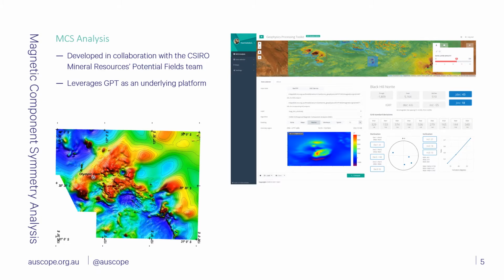MCS analysis application allows estimation of the source magnetization direction for the anomaly from total magnetic intensity data. Anomalies, or local variations in the magnetic field, are the result of subsurface magnetizations. Characteristics of the anomalies are determined by the distribution, strength, and direction of the magnetizations that cause them, as well as the direction of the ambient geomagnetic field.